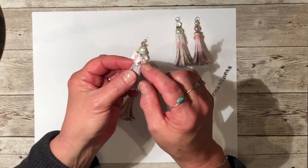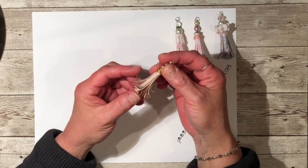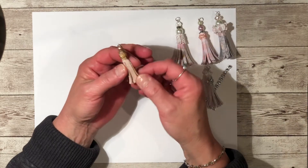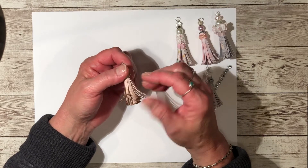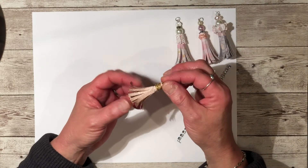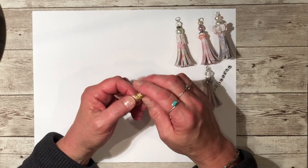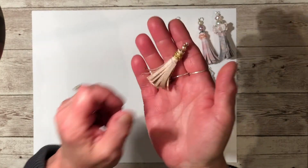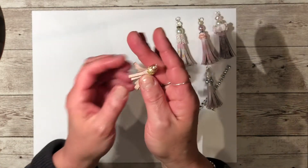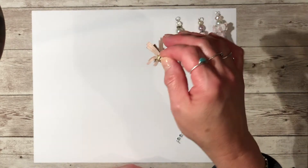Underneath is just a piece of ribbon. The last one — all of these are made with light cardstock, but I also wanted to try it with regular paper to see how well it worked, and it turned out really well. You have to be a little bit more careful when you're rolling it because you don't want the paper to tear. This one I decorated with some gold trimming, then a bead cap and just a little gold pearl.